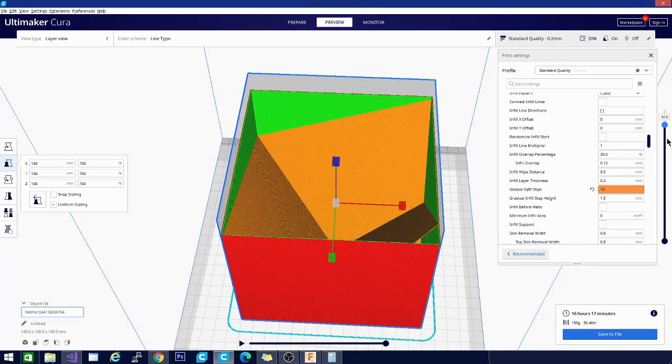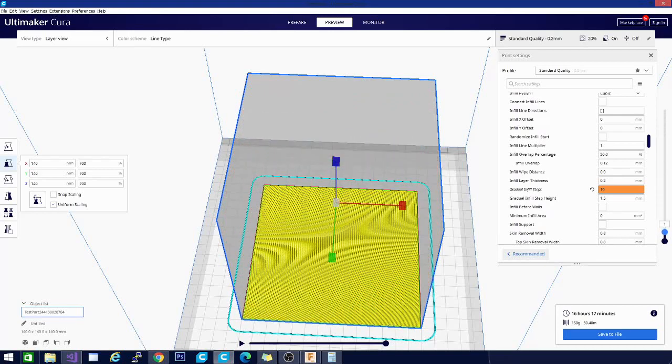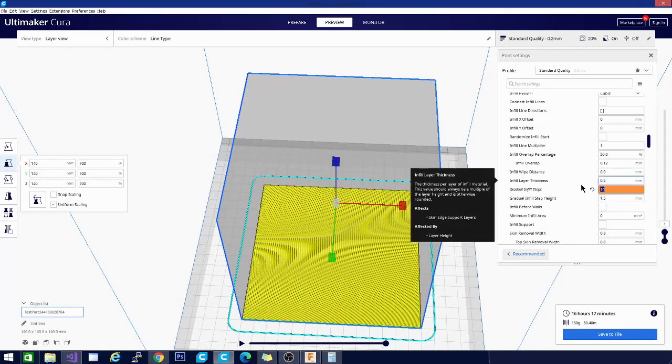Now, those layers might not print the best, but as they're building on each other, by the time they get to the top, they should provide a smooth surface. But we can increase the chances of success here. You can see we're down to 16 hours by increasing the gradual infill steps.